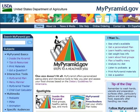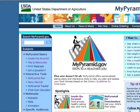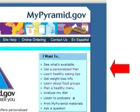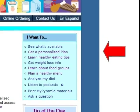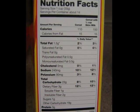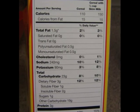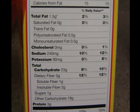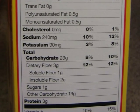If you want a rough estimate of how many calories you should be eating daily, go to www.mypyramid.gov. Go to the right side menu and click on Get a Personalized Plan. As we continue looking at the food label, take note of the percentages listed along the right side. They represent the percent of total daily requirements for that particular nutrient, and those percentages are based off of a 2,000 calorie diet.